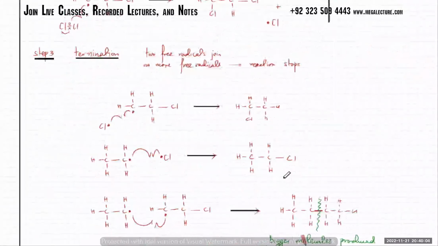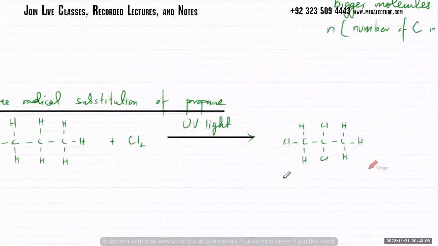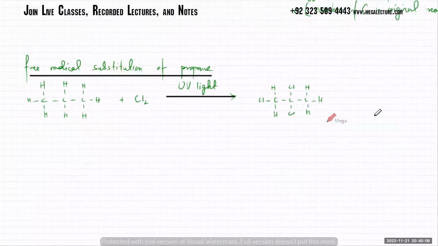Okay. My question is, will this product, I'm not talking about the byproducts, I'm just talking about this product. Will this form or not? Yes sir, it will. Okay, so it's going to form. Any number of Cls could be substituted randomly. So that could be formed, and this could be formed as well.